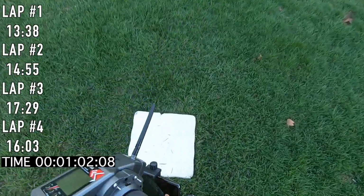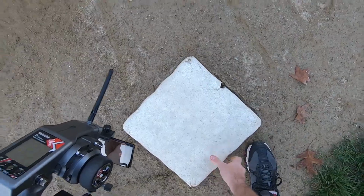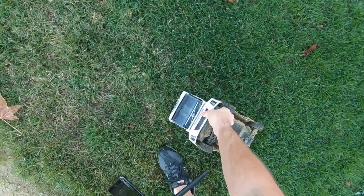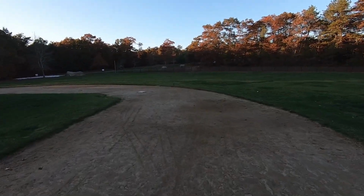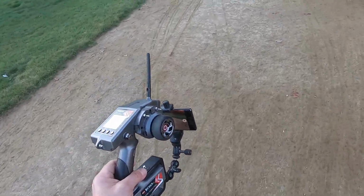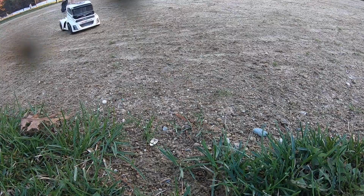I'll post up what these times are. These are obviously a failed kind of RC Guy Garage thing, but whatever, it is what it is. I'm gonna put these things back, like I said. It's the right thing to do. Boom. I'll scoop up the dead car. We'll grab the GoPro. Well, maybe I can let the car drive the rest of the way.